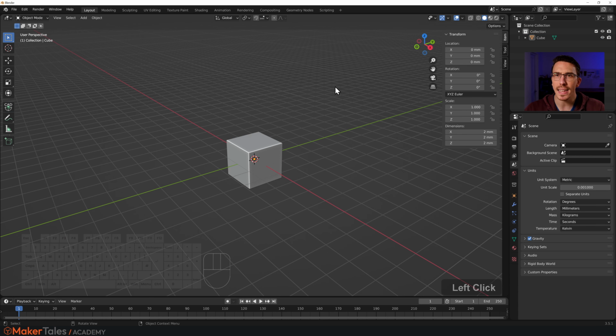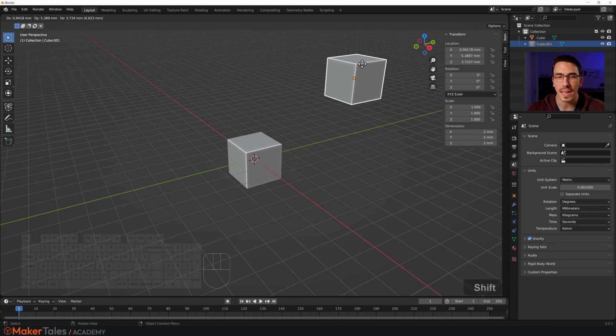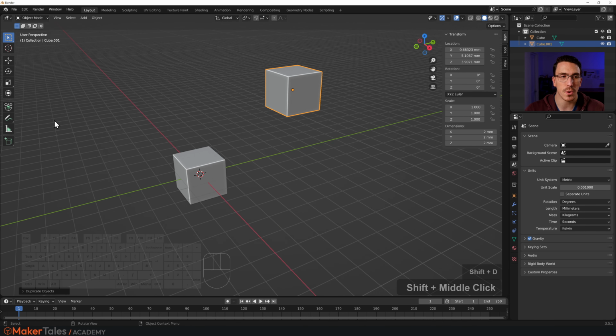So let's recreate that scenario that we had here with 2 cubes. Remember how to duplicate? Select this cube, Shift D duplicates, and I'm going to just click that over there. Let's turn on CAD Transforms. So I'm going to go here and turn it on. But you know what? It looks like I'm going to be doing this a lot. So how about I right click it and I assign it to my quick favorites. So now I'll press Q. There's CAD Transforms. I'll click it. CAD Transforms is now on.